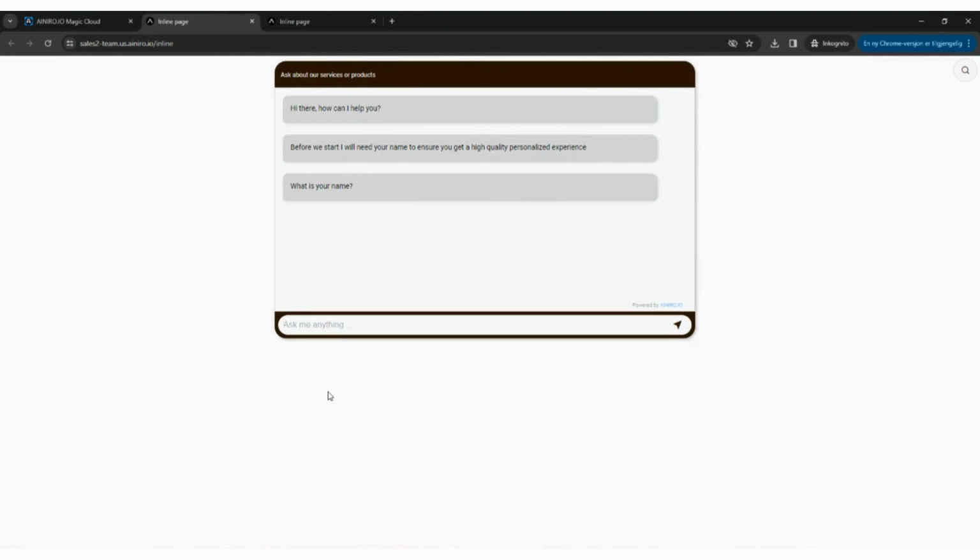Embedding the inline chatbot on your website works similarly, but you need a div element which the chatbot will be injected into. This div element needs to have an ID you use as parent node in the embed script. If you need help with exactly how to do this for your own website and you don't have a programmer on your team, get in touch and we'll help you out.